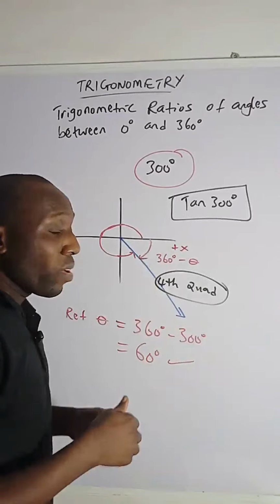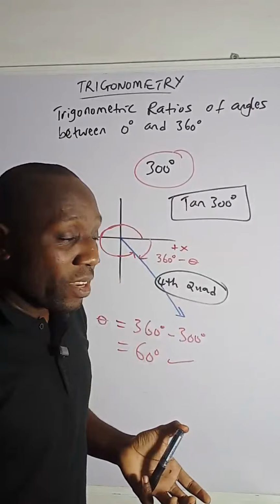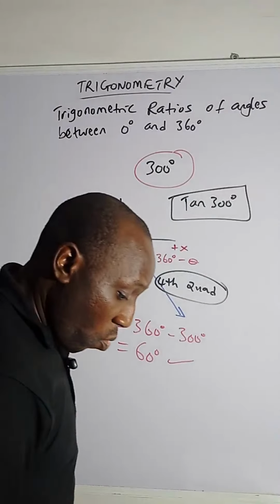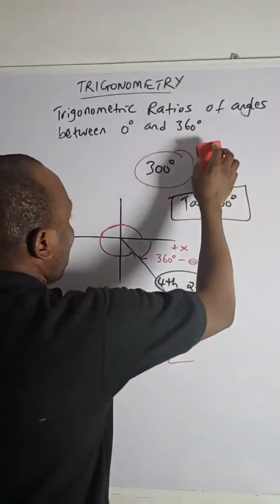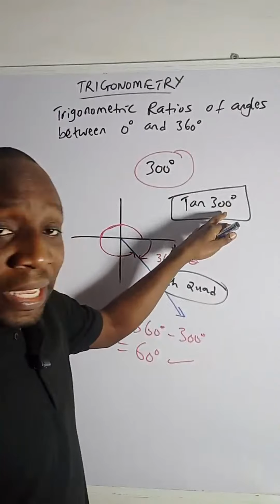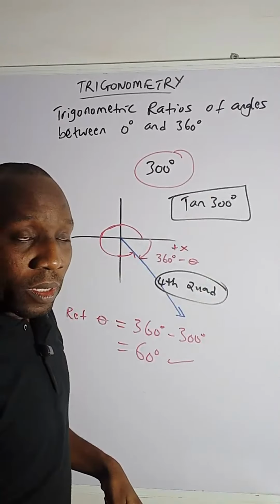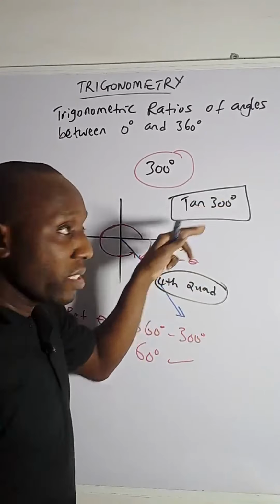Somebody said I'm wrong. I've not started talking about tan, cos, or sine, okay? I've not started talking about that. We will talk about that when we look at negative angles. If you have any question, ask. I just told you, we will talk about that. It's for you to reduce the angle to an acute angle. I don't want to start asking, is tan positive, because we've not discussed this yet.